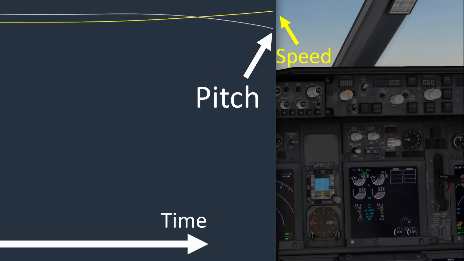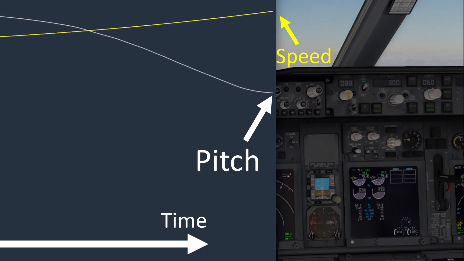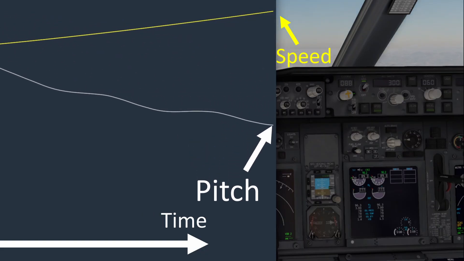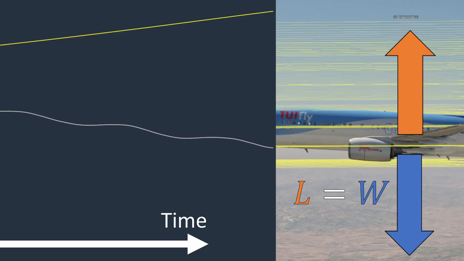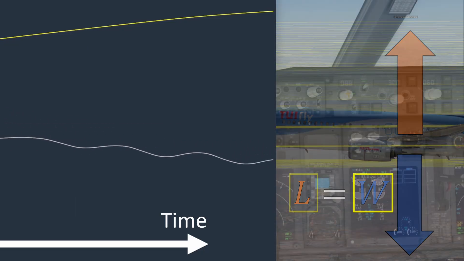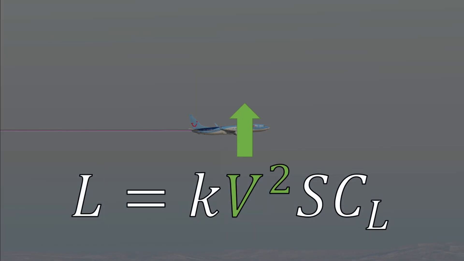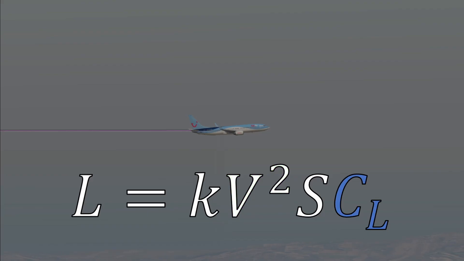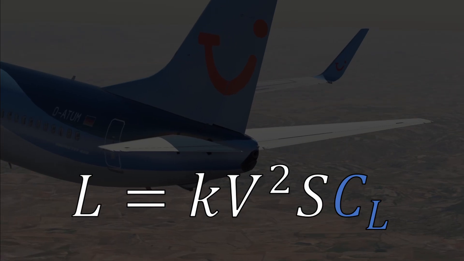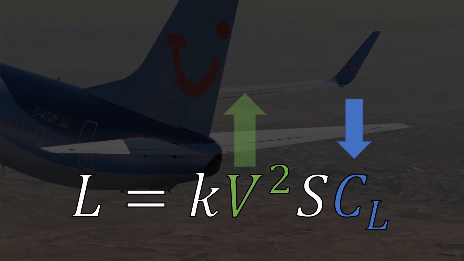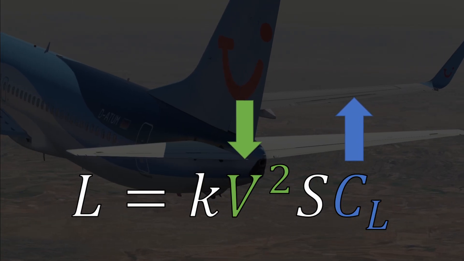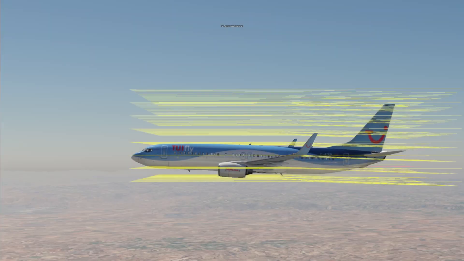Even though we're adjusting the pitch to maintain level flight, lift equals weight throughout our acceleration. Since the weight of the aircraft stays more or less constant, lift must also stay constant. Yet velocity is getting larger over time, which can only mean that something else in this equation is getting smaller. We can call this mysterious factor CL, or the lift coefficient. What we know about CL is that as speed goes up, CL goes down; and as speed goes down, CL goes up — but only when the aircraft is flying straight and level.